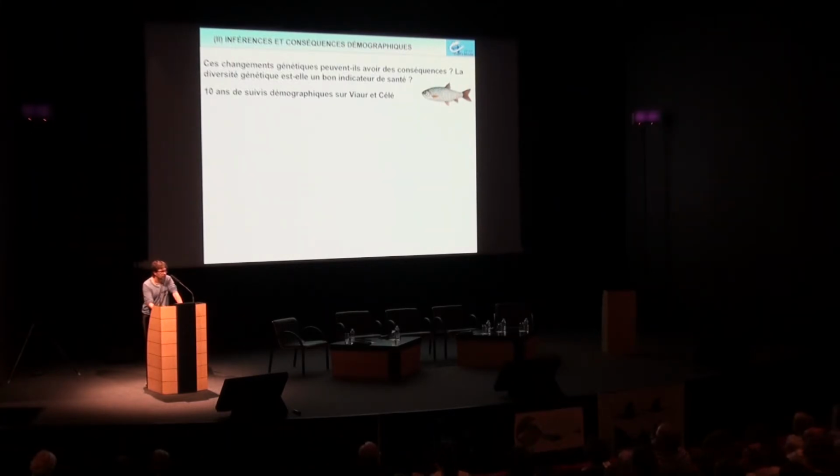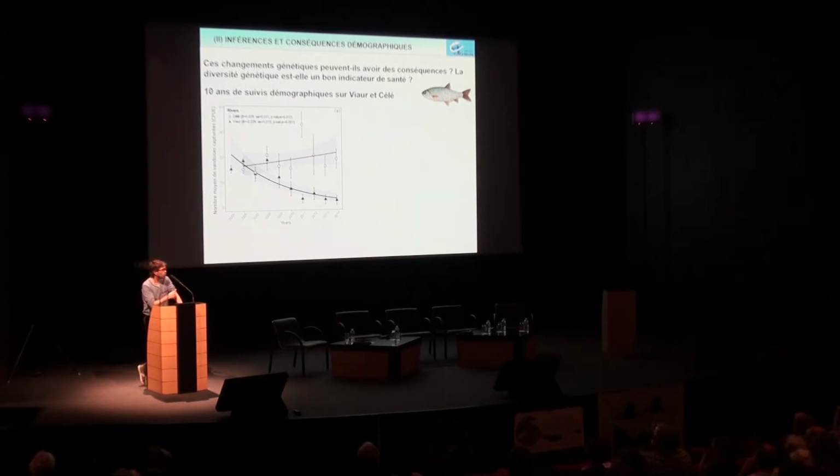In order to reply to this question, we looked at the common dace in the two rivers, which we have followed for 10 years now, and we have got demographic data. Here we have population curves for the highly fragmented river. We have got triangles and the arrow descending. What we can see is that we have a significant decrease of the common dace.